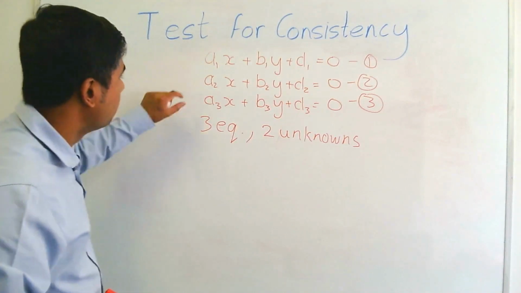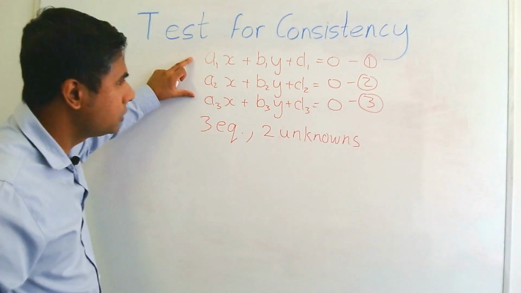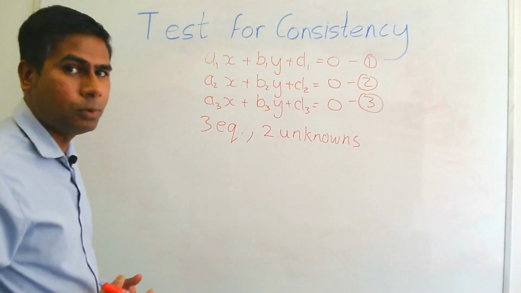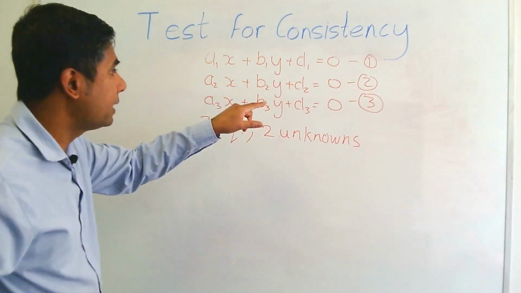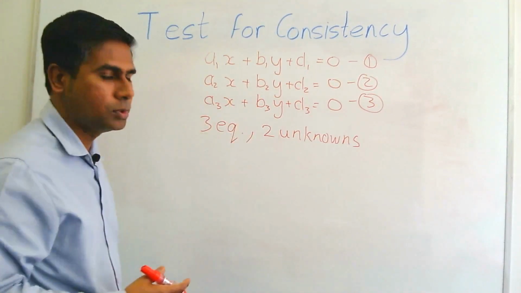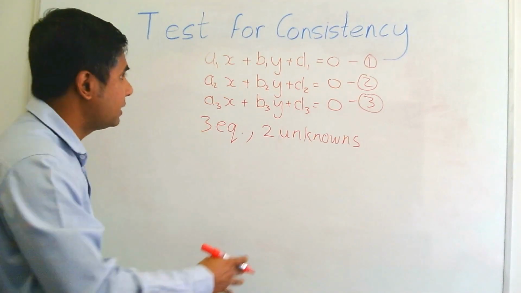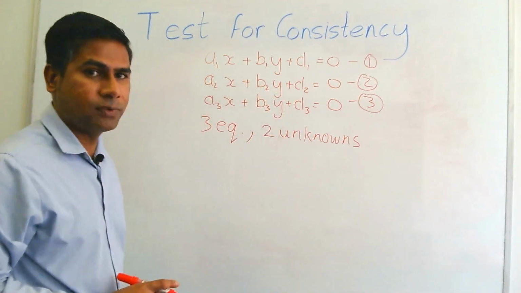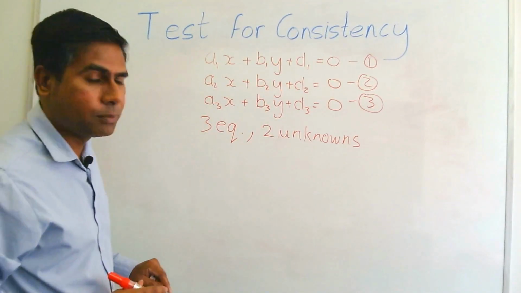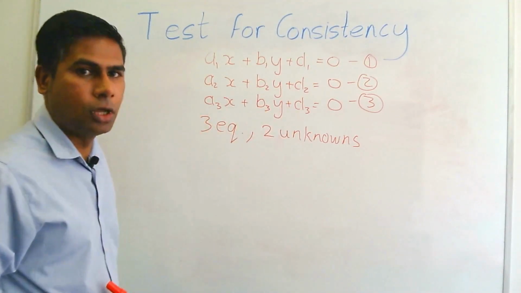Similarly, we could solve for x and y using equations 2 and 3, or using equations 1 and 3. So now we need to consider a mechanism by which the values that we get for x and y will be valid for all three equations, and not just for the two equations which we used to solve the system. We need some kind of test to check if this is a consistent set of equations. When we use the word consistent, we mean that any value for x and y that we calculate using any two of these equations will be valid for the remaining equation that we did not use.